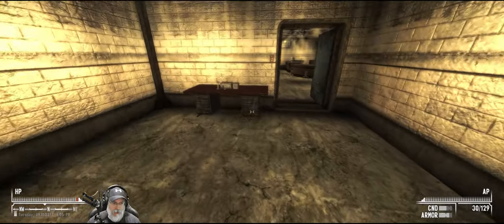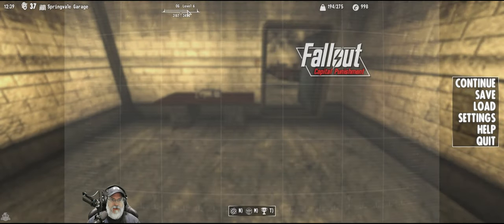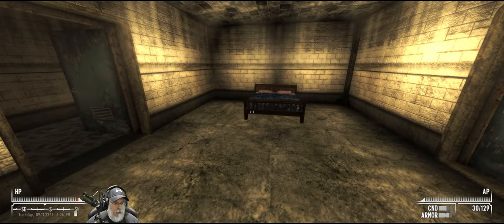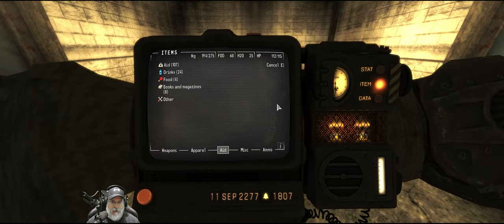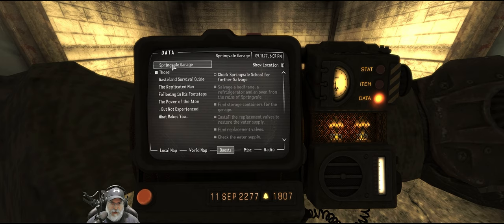What time is it? 7:03 p.m. Okay. I don't think we need to sleep quite yet. How close are we to leveling, by the way? Oh yeah, it shows us here in the main menu. Okay, so we're almost three-quarters of the way to level 7. Gotcha. Okay. All right, what is the next Springvale thingy you want us to do? Let's go to data. Springvale garage. Check Springvale school for further salvage.